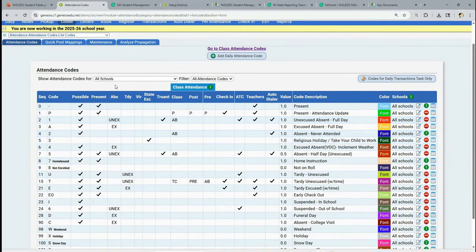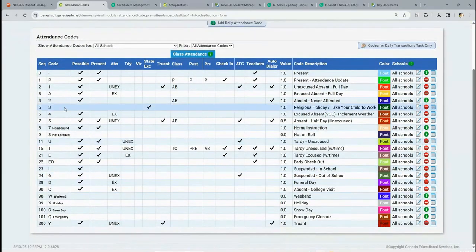So reporting an absence is simply if you have an absence indicated here in the absence column, either excused or unexcused. Reporting a student virtually absent becomes having a code representing both an absence and a virtual day in school.